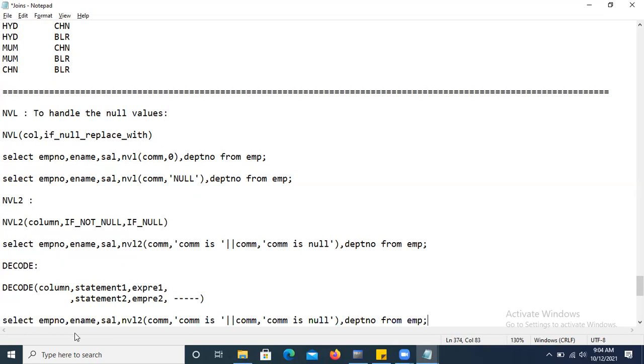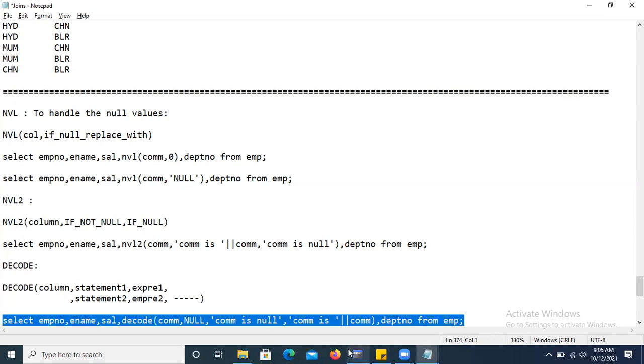In the same example, I'm using decode here. Decode commission: if commission is null, then display commission is null, else commission is commission.